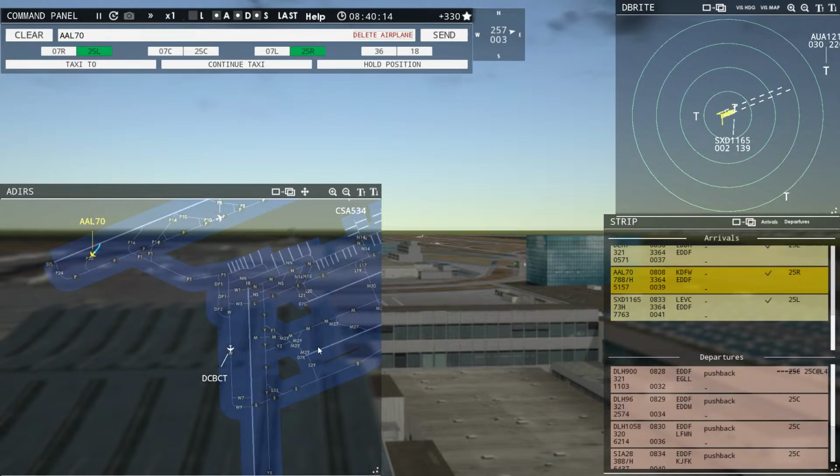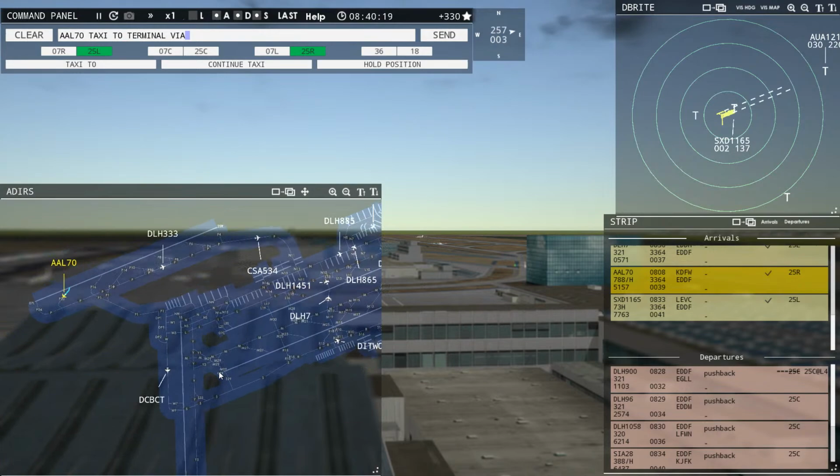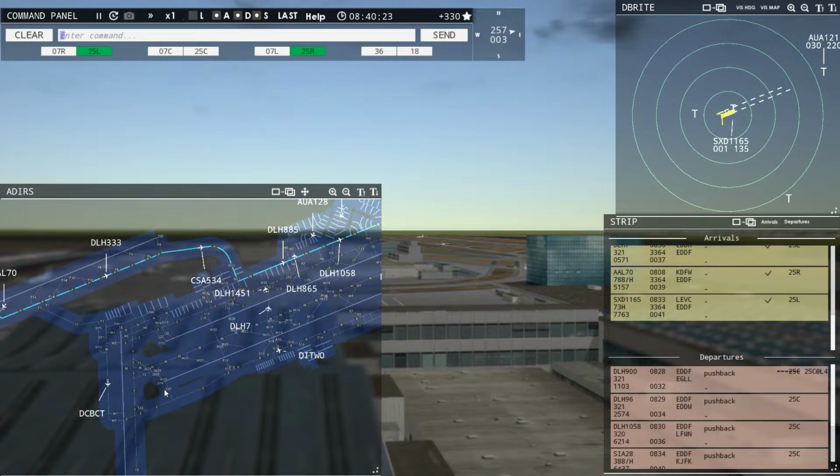American 70, taxi to terminal via Papa November. Taxi to terminal via Papa November, American 70. Ground. Singapore November, ready to taxi. Austrian 128 ready to taxi.